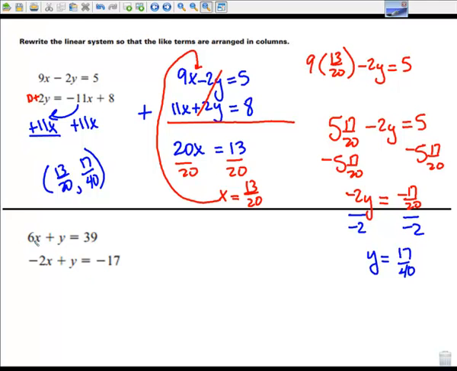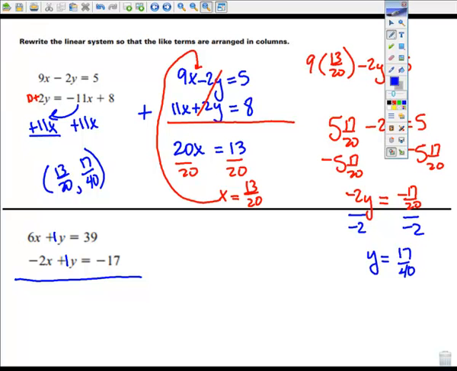Let's move on to the second equation. So again, in this case, I do have the proper terms lined up on the correct side of the equation, or the equal sign. 6 and negative 2 are not the same and they're not opposite, but y plus y, those are both the same. They have a coefficient of a positive 1. I want to eliminate this bottom y term. So remember, when you're eliminating, you do the opposite. So the opposite here is I need to make this a negative 1.